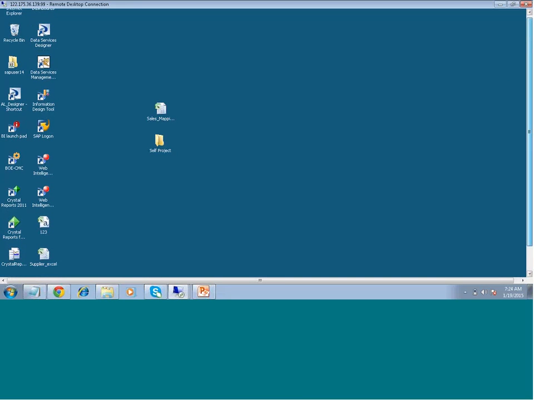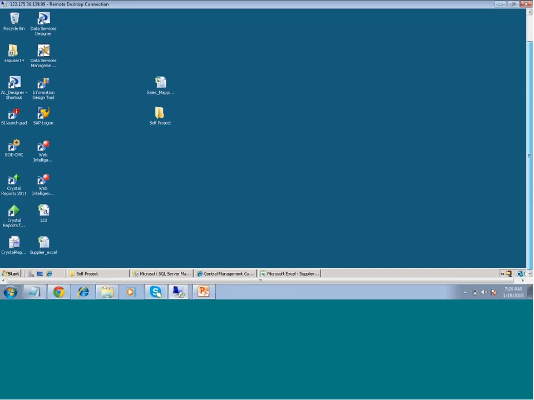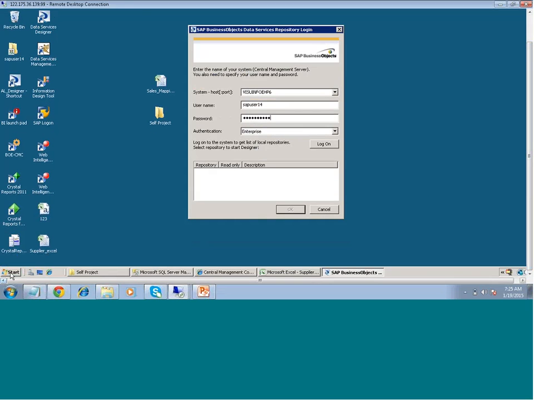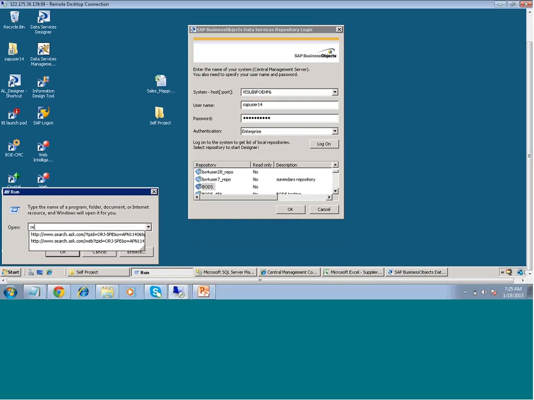By the time it comes up, do you have any questions on the merge transformation, guys? SAP user 14. So you can also verify the services, data services dot MSC.